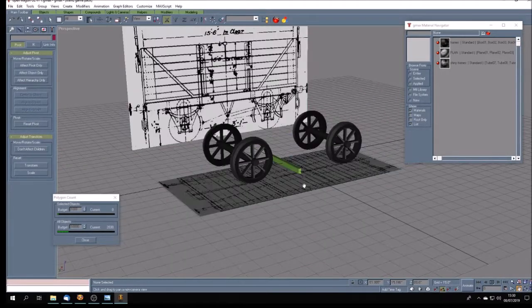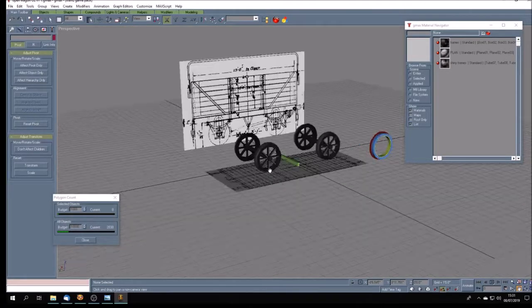When I finally get this for exporting it, it will be split into two, with everything apart from a single wheel set forming the actual model of the wagon, and the wheel set, only one wheel set, the other one will be deleted, will be positioned with the axle at XYZ 000 here, and that will be exported as the bogie, and it will be animated, of course, but that's to come. So there we are.